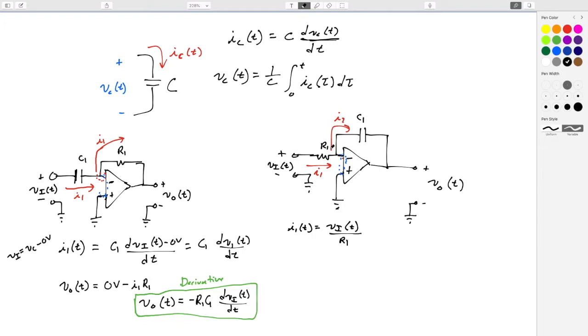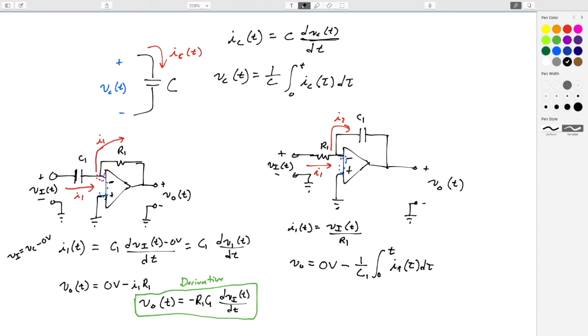We then know I1 and I2 right here are going to be the same thing, so we can come up with an expression for Vout. Vout equals what? 0 volts minus whatever the voltage across that capacitor is. Now the voltage across the capacitor, we can go up here to our integral expression, and in particular that's going to be minus 1 over C1 integral from 0 to t of I of, let's call it 2, but we know it's also 1, so I'm just going to say 1, of tau d tau.